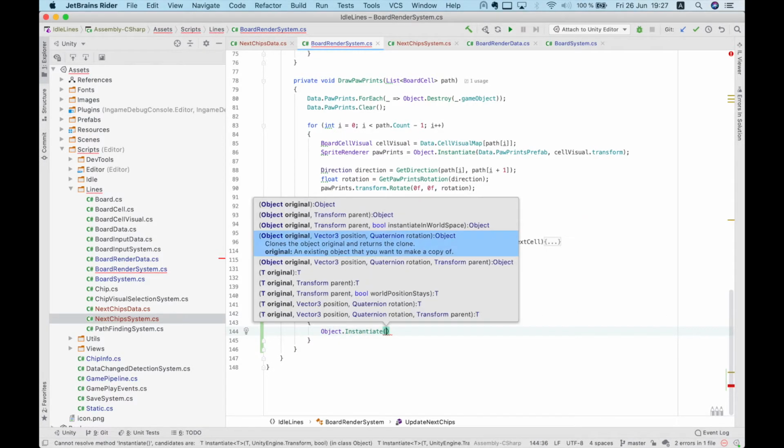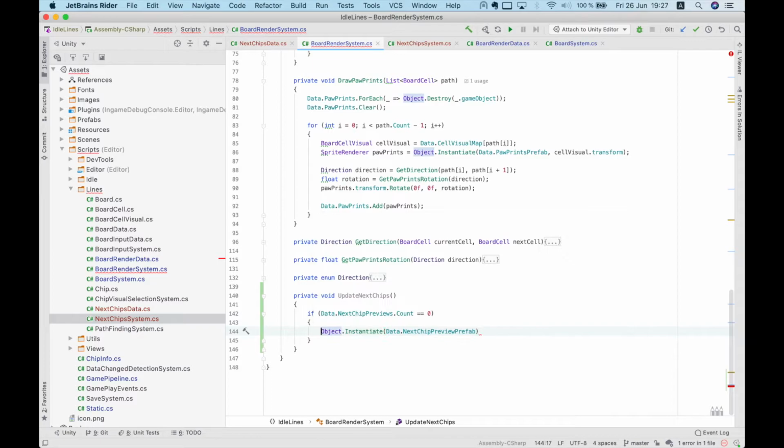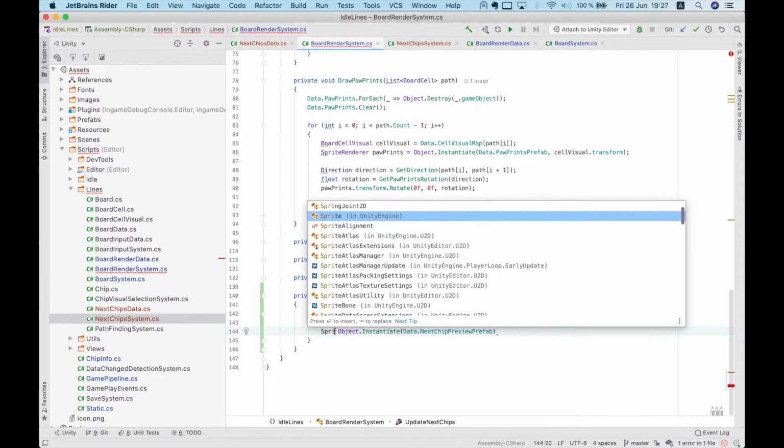Object instantiate next chip preview prefab. It will be sprite renderer.